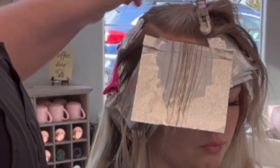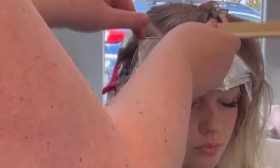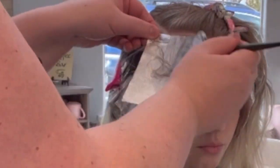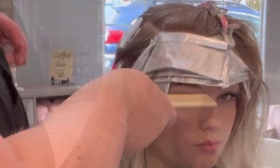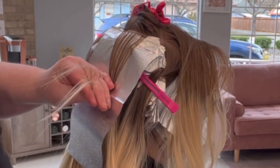A lot of things blondes complain about is feeling like they have dark holes on the sides of their forehead. That happens when people just go straight down the forehead with their foils — it creates these dark shadowy parts on the sides. When they pull their hair back they have brightness straight down the forehead but feel really dark on the sides. I like doing it this way because the foil from the center meets the temple foils to give even brightness all the way around the hairline. I've now remixed a fresh bowl of bleach to finish the back section.